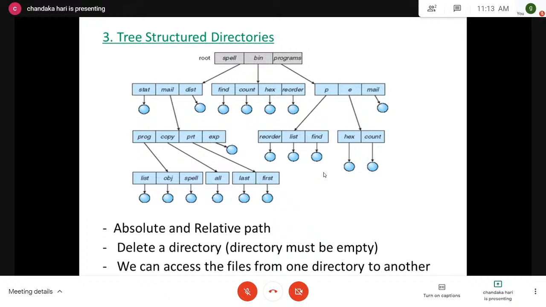That is the file. You are telling from root to the file through every directory; that is called an absolute path. Suppose you are already currently in the prog directory. Then how do you tell? Under list, this file is there. Only you are telling from current to destination. From root to destination is called an absolute path. From the current place to destination is called a relative path.